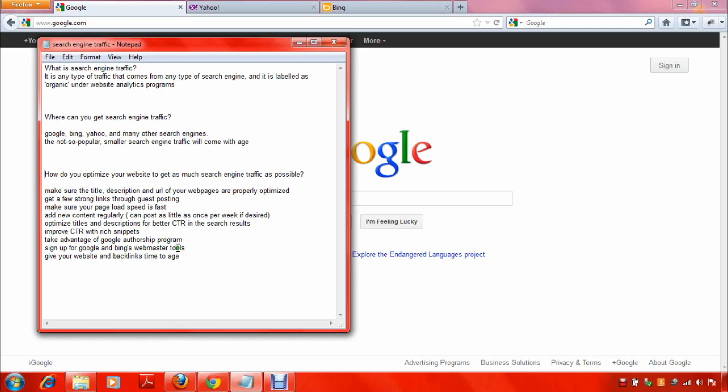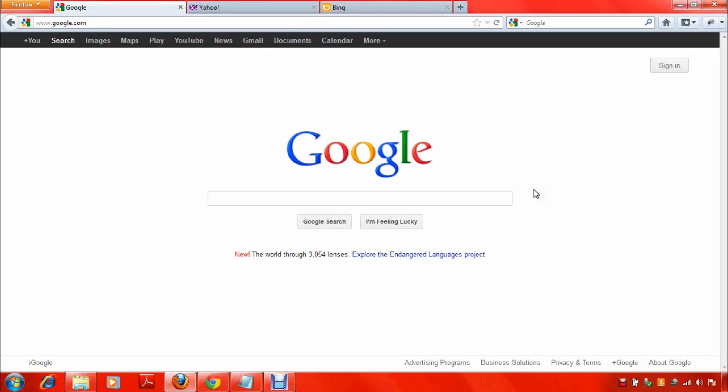So how else can you gain more traffic from the search engines? You want to optimize your titles and descriptions of your web pages for better click-through rate in the search results. So you want to use titles for your content, for your articles, that are really descriptive and really attractive at the same time.